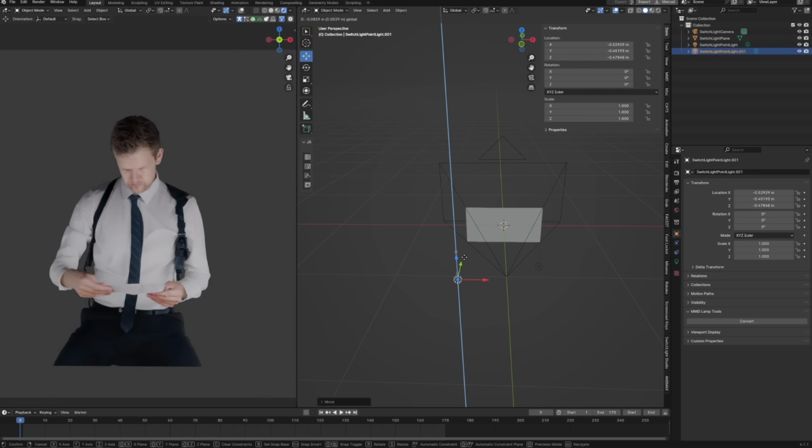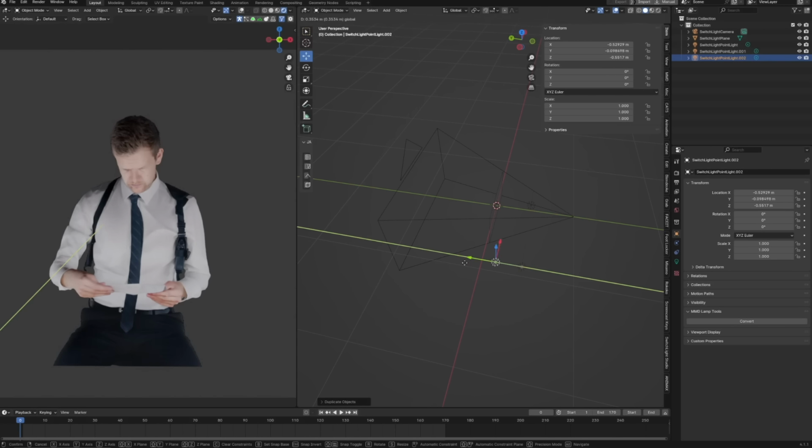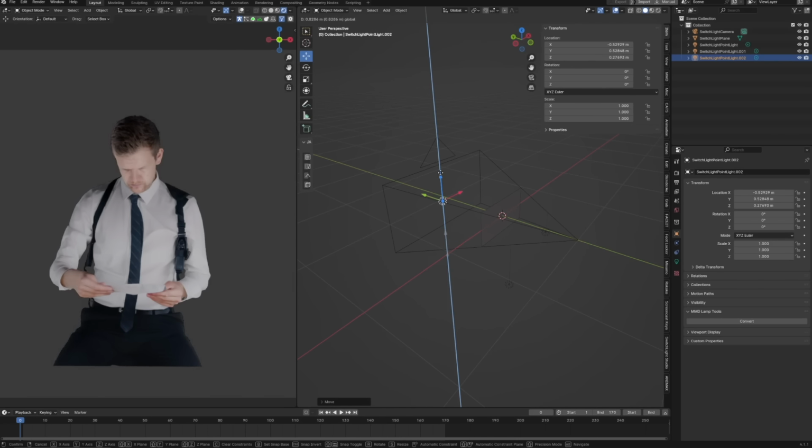I mean, obviously there are some limitations. The first one would be a rim light situation, because it's a 2D plane, and even if we use a displacement modifier with the depth mask, you will not really get to the point where you get a nice rim light. So there are some restrictions to that.